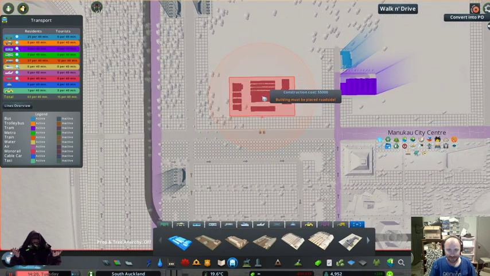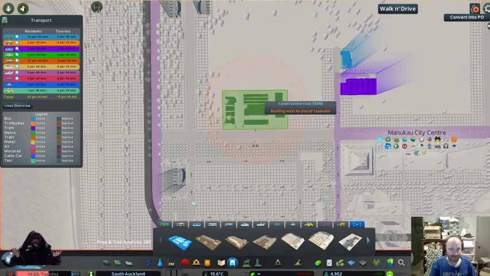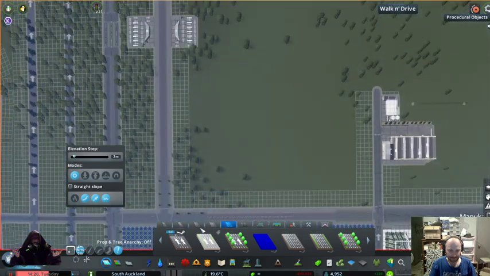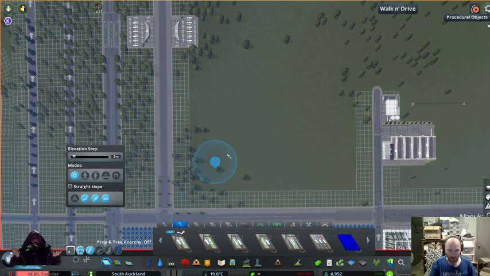Okay, so he needs to be set back. So I'll show you how you do that. He needs to be set back. So we go to here. Don't put him on the main road, you'll buggy your traffic. This doesn't matter as much, but for your bigger stations, you do. Also forms a good urban.